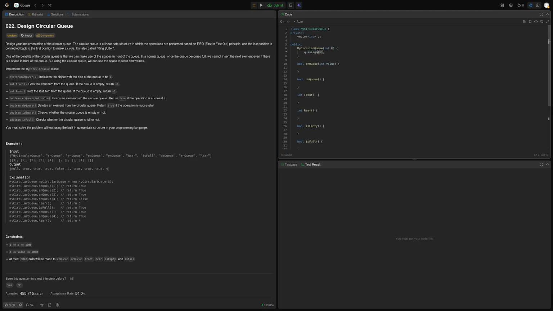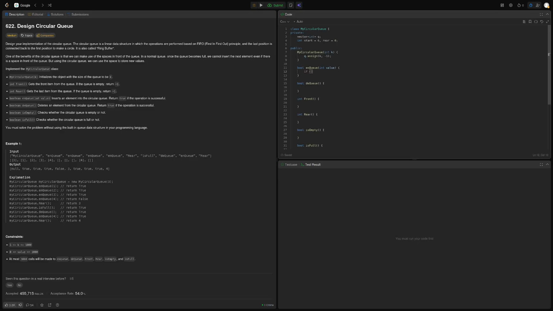What are we adding? Enqueue ints, initialized to -1. So what are the int values? Okay, so they are non-negative. Int start, rear is this. So what do we want to do? Enqueue.